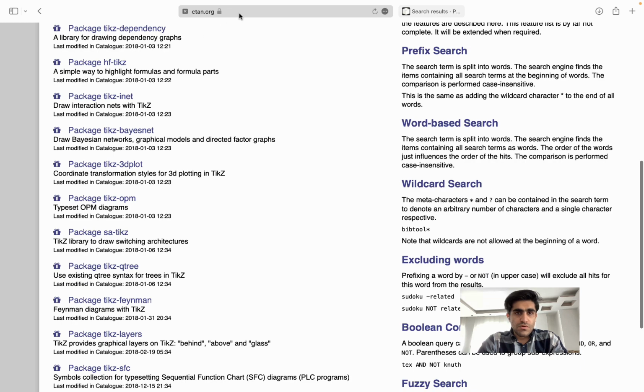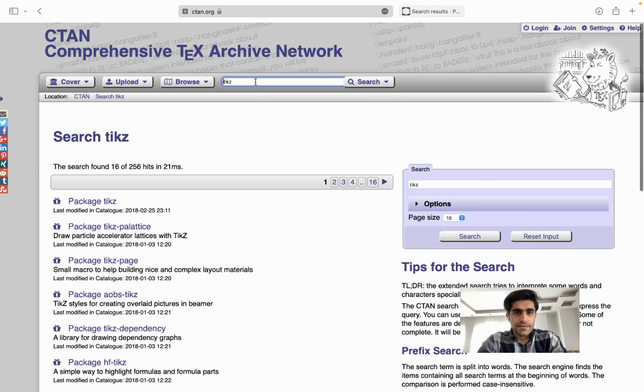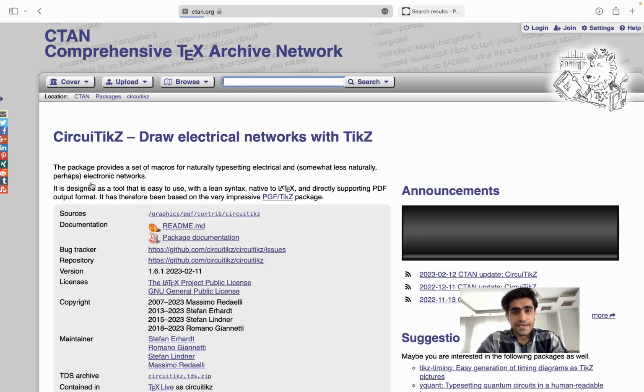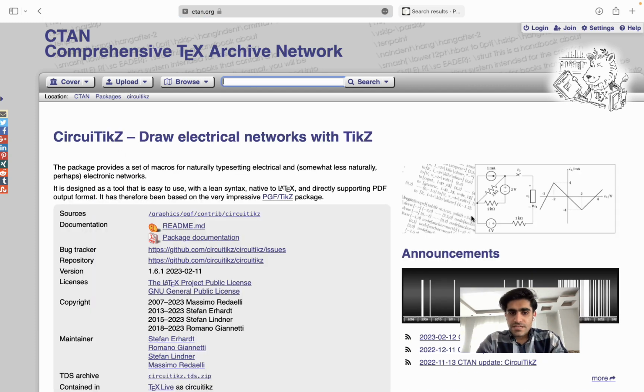We also have CircuiTikZ. Yes, CircuiTikZ is a package that uses TikZ commands in order to create circuit diagrams, which is helpful in electrical engineering, etc.